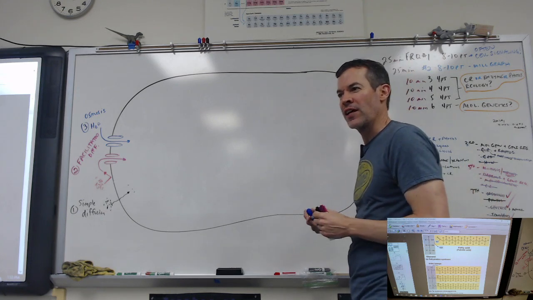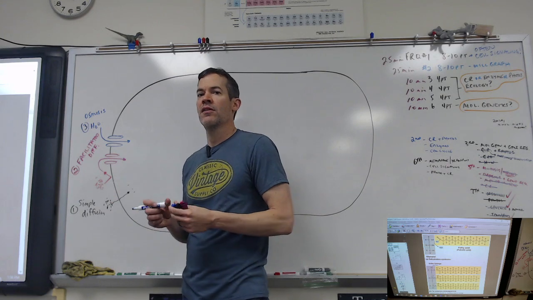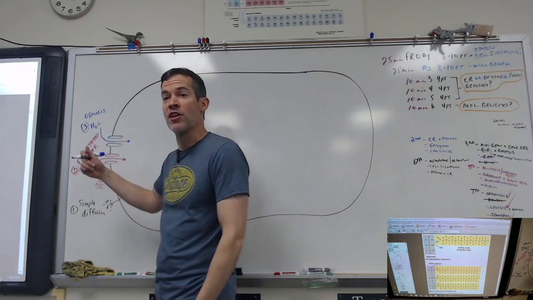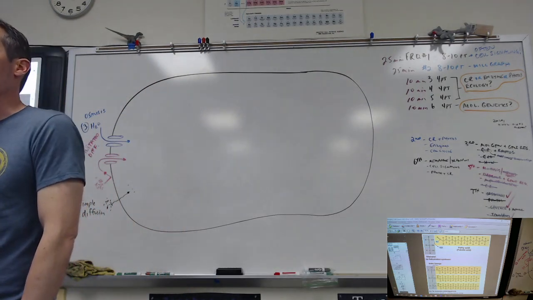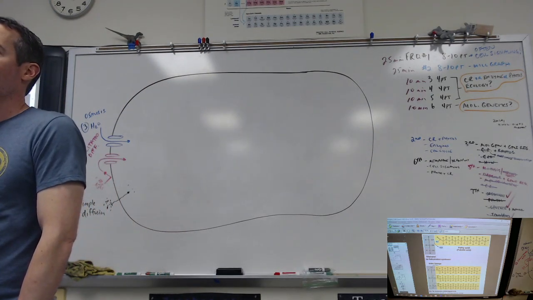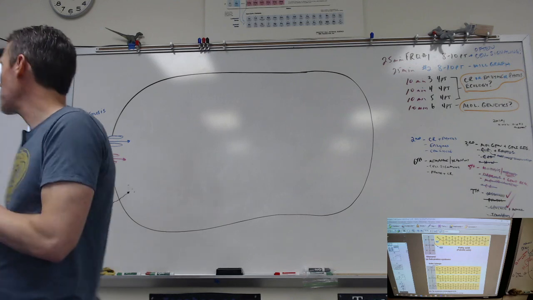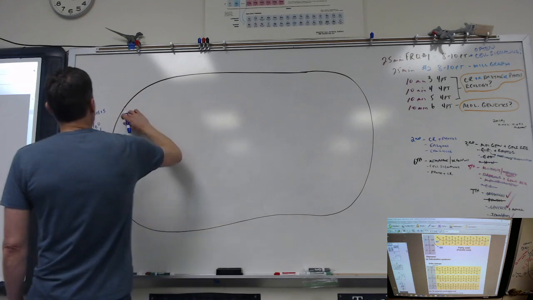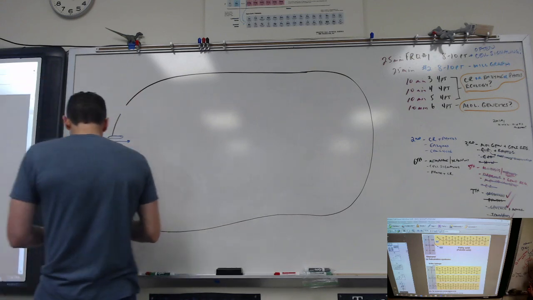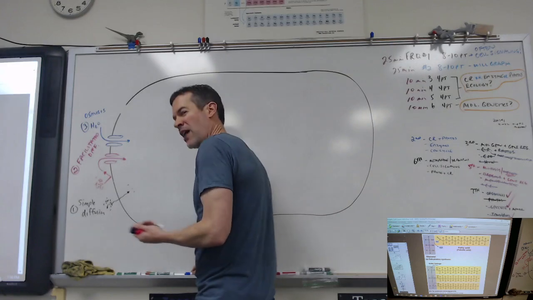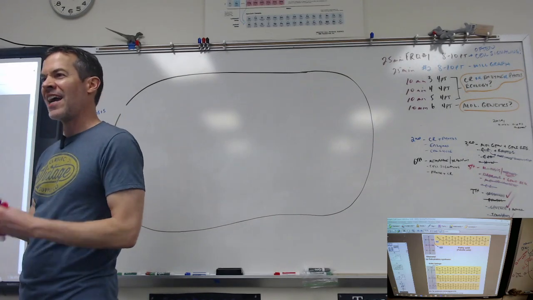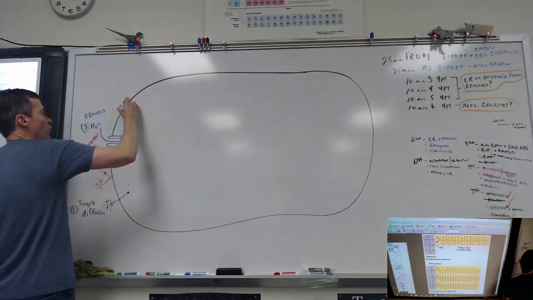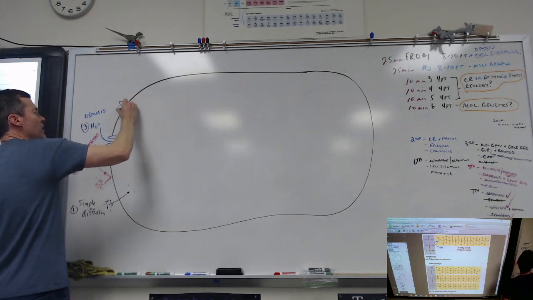We used it more at the end of the year. We mentioned it at this point in Unit 2, but we used it more later on. Before pumps, what else could we do where it's still a channel? Yeah, I can add a gate onto it. So now I can have a gated channel. What I was alluding to is the nervous system, where we had gated sodium ion channels and potassium channels. So that's what I was referencing, if you're wondering what I mean by later on in the year.